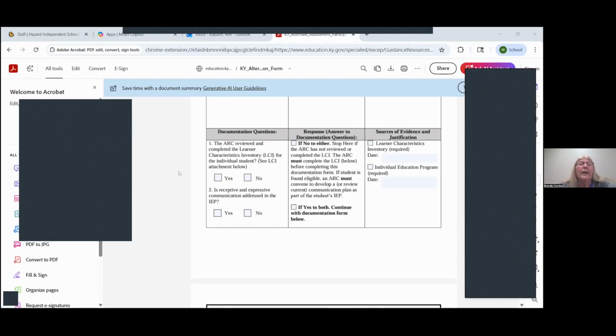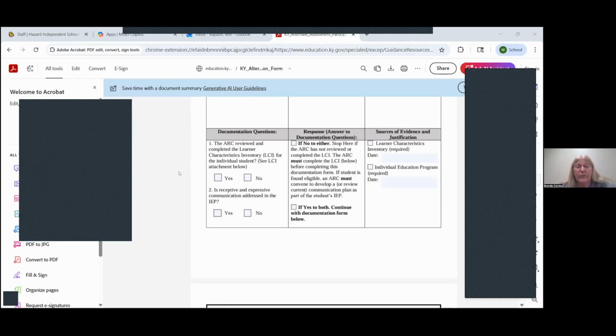Written, we have all those written in there. So we have to go through that, and we have to identify that they're expressive and how do they express themselves? If they're nonverbal, do they have some kind of device that they can use? Do they have a picture exchange system going on? Those types of things, because they have to have some kind of communication system so they can communicate to us.